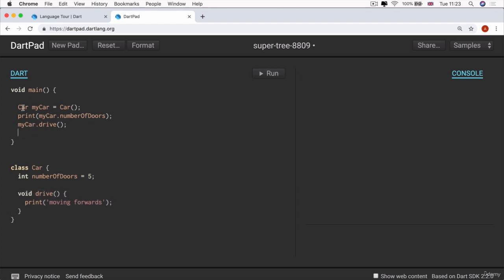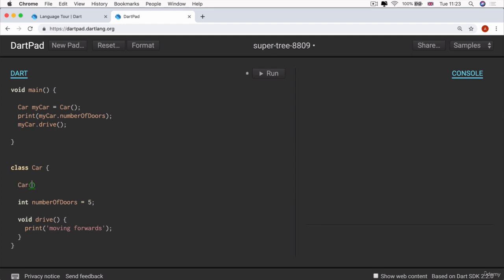Later on, we could construct an object from this class, such as a car from a car blueprint. And remember, we construct a new object from a class with this syntax, the name of the class followed by a set of parentheses. And it's this set of parentheses that calls the constructor of the class, which by default is just an empty constructor that we get for free.